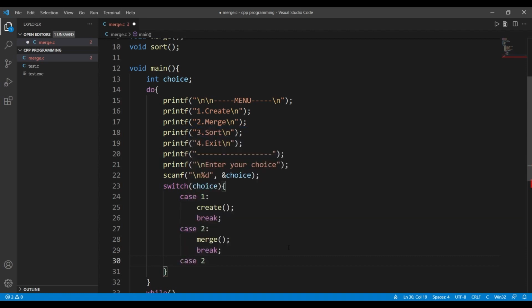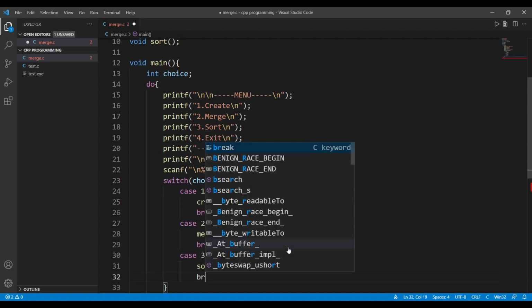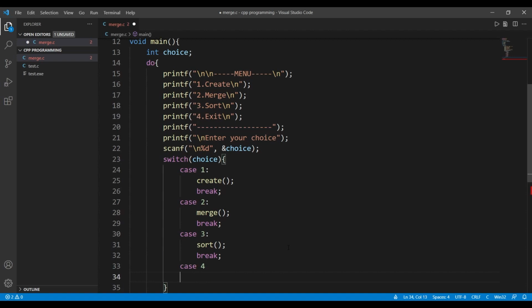Case 3 is just to sort, and case 4 is just to exit the program. So we'll just have an exit function here, exit, which is inbuilt, and then break.